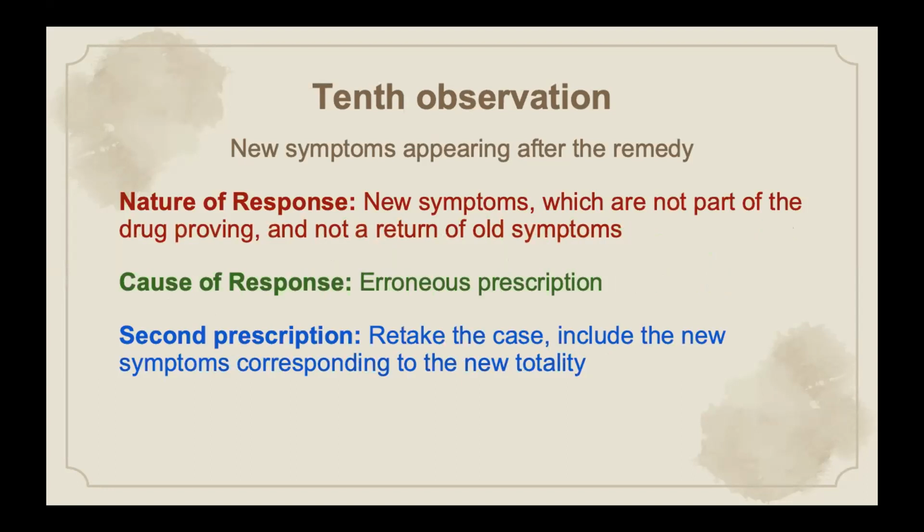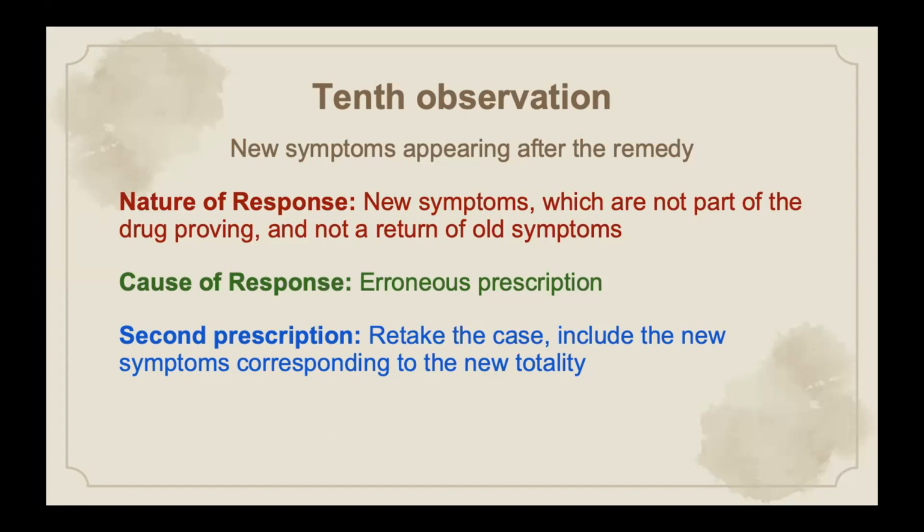The 10th observation is new symptoms appearing after the remedy. And this is really important because you have to make sure that it's not really a return of old symptoms. When a patient comes in, they sometimes don't remember an old symptom. They may have an old fracture, and I've seen it with injuries where they don't even remember because they were 3 or 4 or 5 years old when it happened. It could be on the wrist, and it's insignificant because the vital force has reacted in such a way that it doesn't produce symptoms anymore. But probably the healing wasn't 100%.